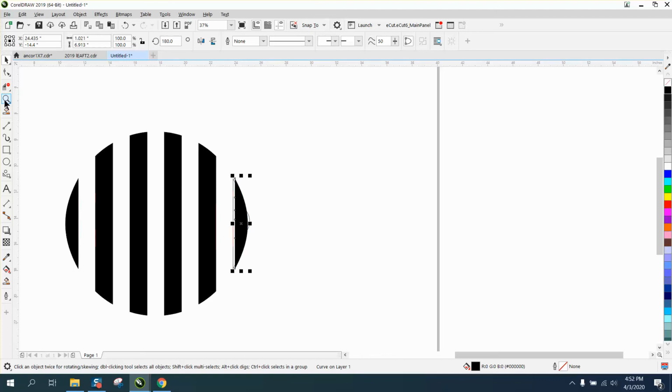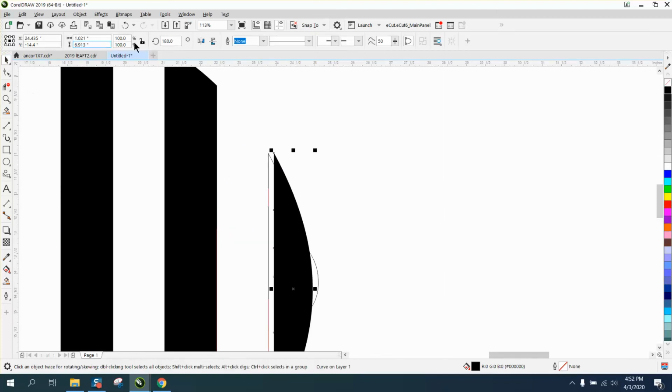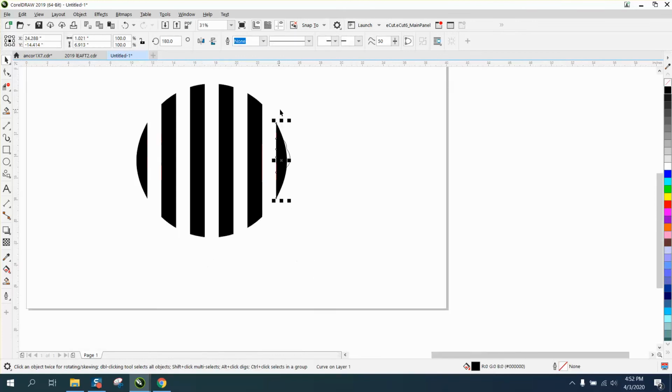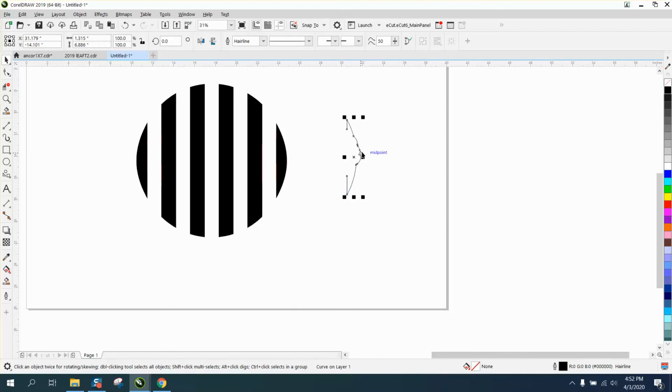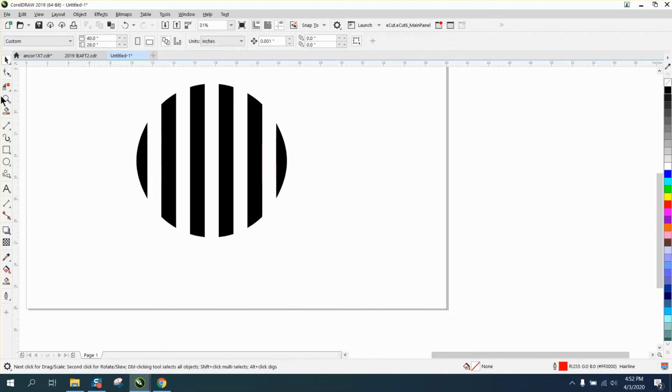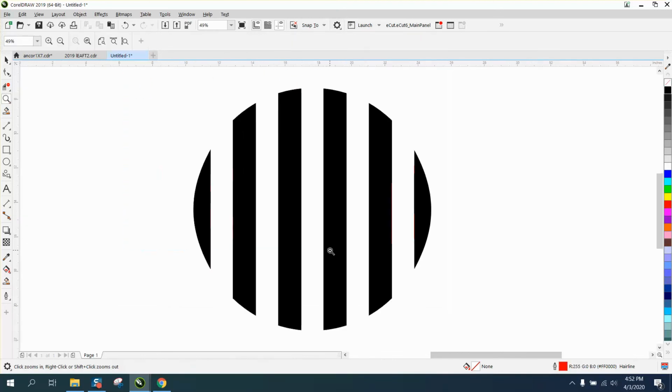Might have to zoom in a little bit. Let's make sure I've got snap to object on. I do. So this should, if you grab that corner, it should snap right to it. Then you could grab this other line and just move it out of the way and delete it. So now we've reproduced this logo and you're ready to go.